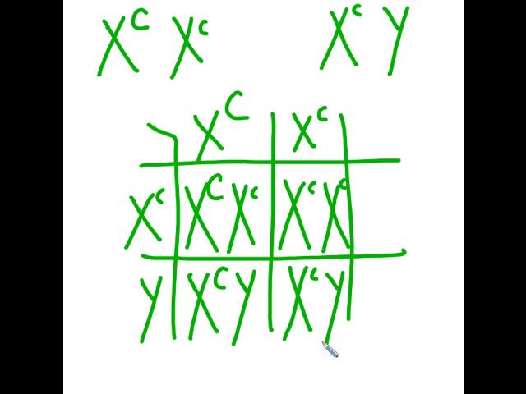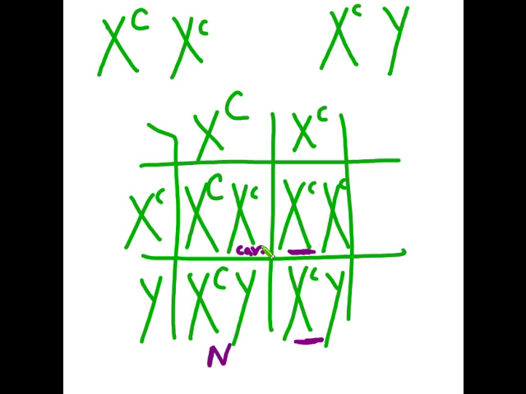Now let's see which children are going to be affected. This child is going to be affected, both recessive genes. This child is also affected. Or rather, it has one recessive gene and doesn't have a protective gene. This child is normal. This child is a carrier but does not have the disease.